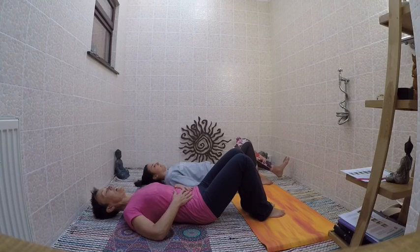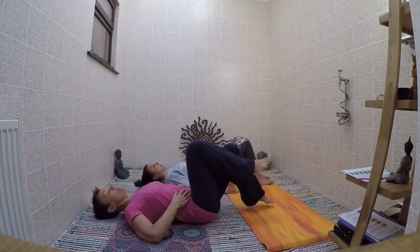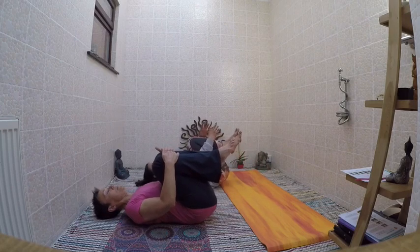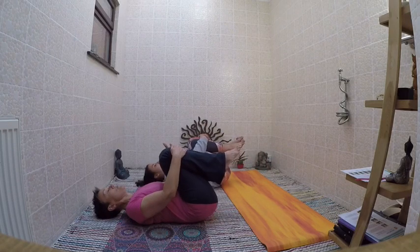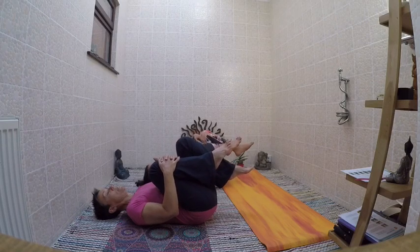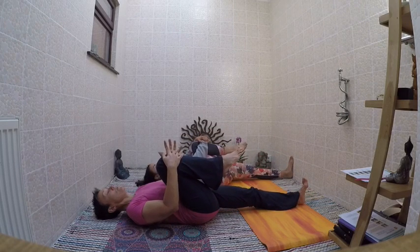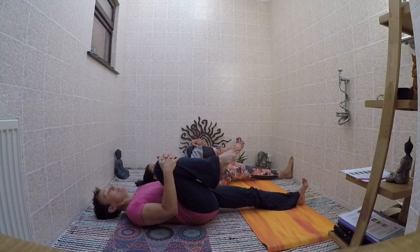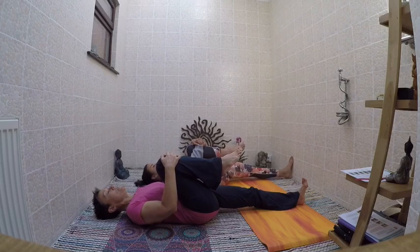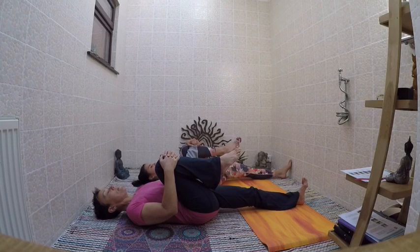Relax. Feel that softening of the spine, the softening of the tummy. You can bring your knees into your chest again if you want to. You can have a little rotate if you want to. And this time, keep one knee up in your chest and push the other leg straight along the floor and feel that stretch in the front of the thigh of the straight leg. Big, big muscle here that controls the walking and gives us some of our back pain when we've got back pain, so it's good to stretch it.